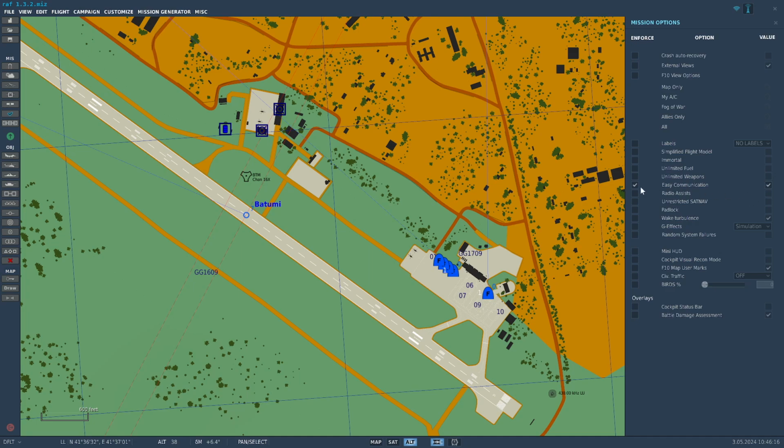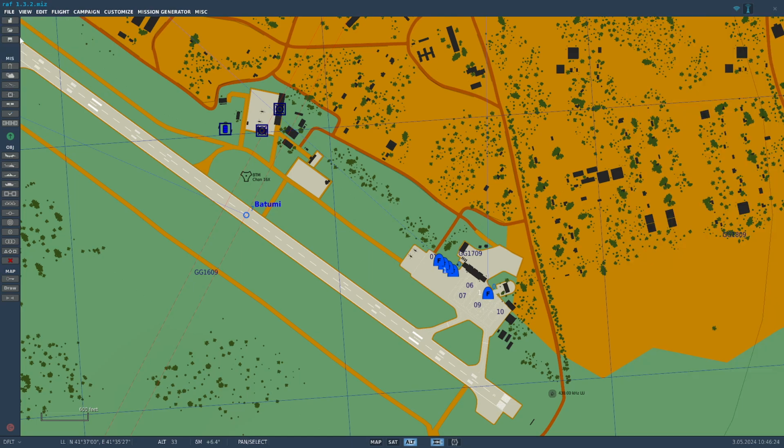So again, easy communication is checked out, so there we go. We're going to save that and we are going to hop in our cockpit.